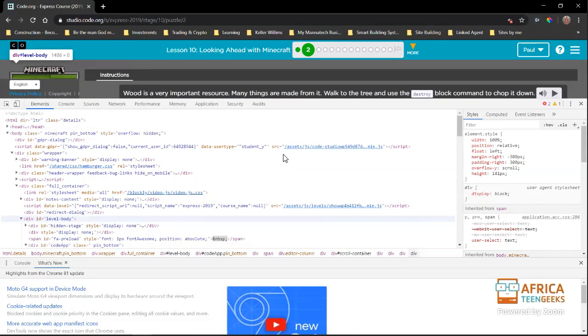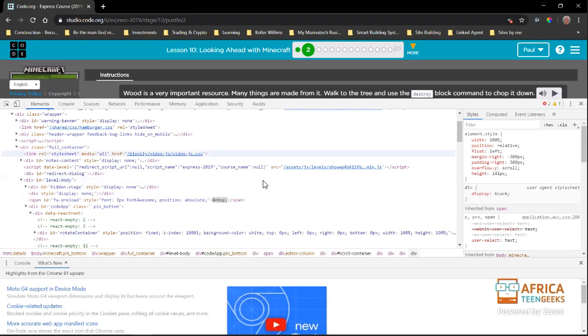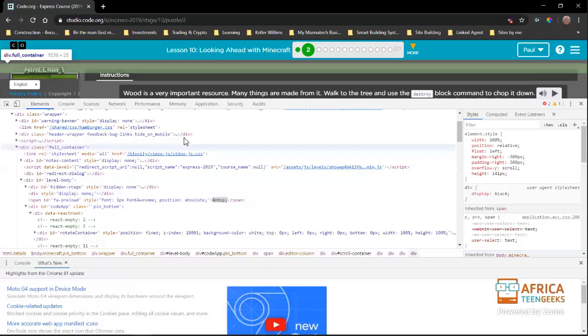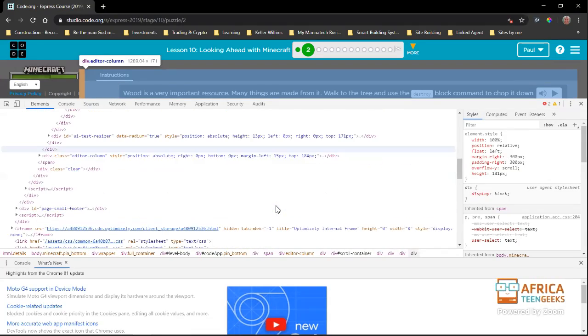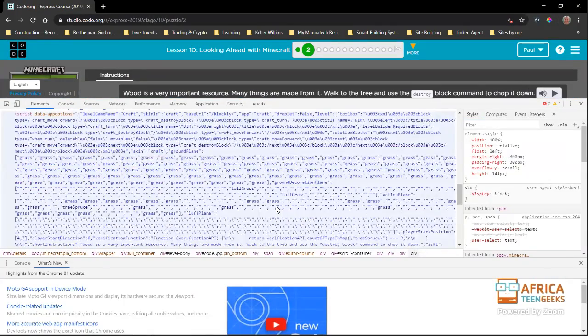Just type yes if you can see code here on the screen. Yes. So all of this is the code that makes what we are working on work. And look at how much there is. Look at that.